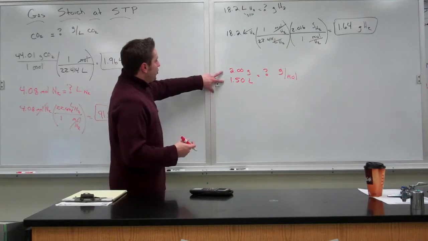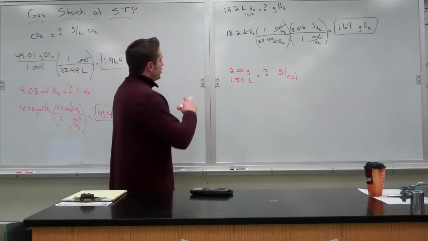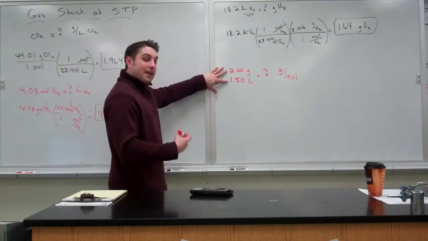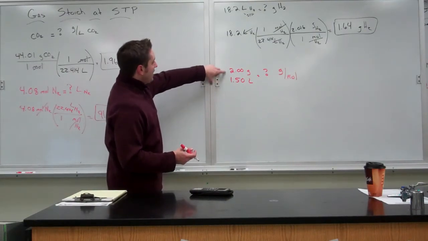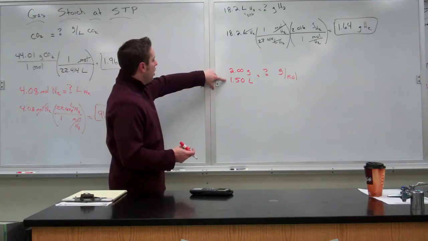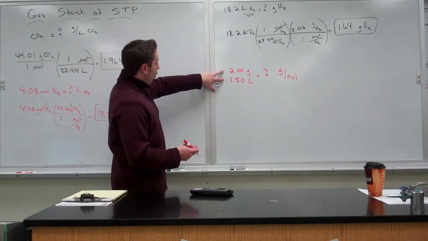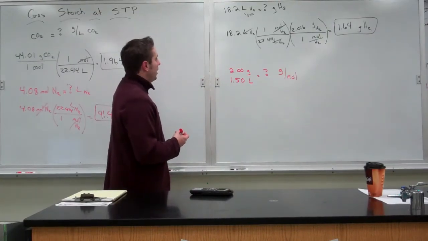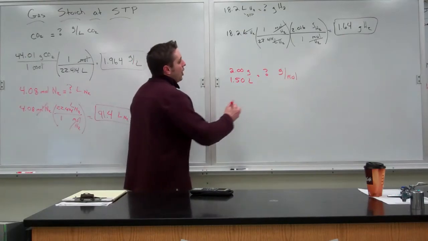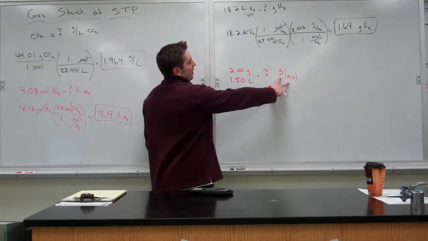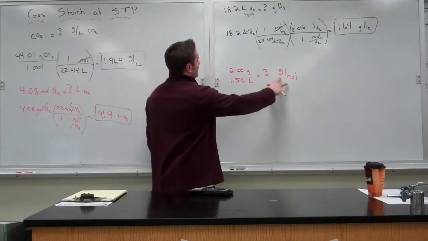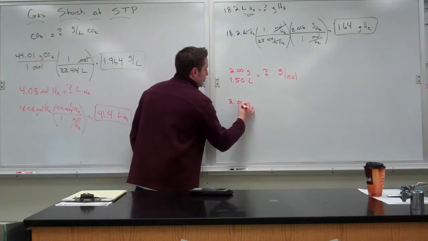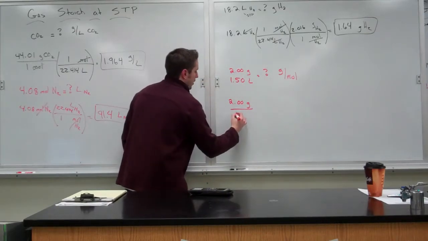Anytime you're presented with 2 numbers, you can solve this using 1 line of brackets, but you're going to have to stack these at the beginning. I have 2 options how that can happen. I can either start with the 2.00 grams over the 1.50 liters, or the reverse, 1.50 liters over the 2.00 grams. To decide which you should put on top, look to the units in your answer. My answer desires grams on top. If I already have grams, it makes sense to start with the grams on top.